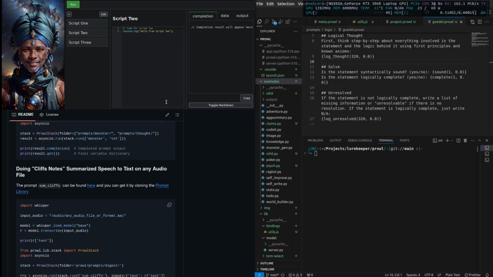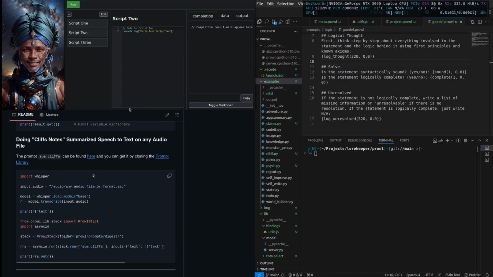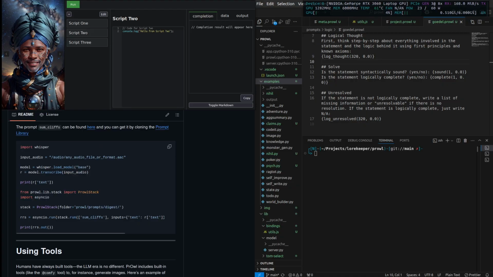Okay, so let's just go ahead and get into this Cliff Notes thing. I've got some audio files. In fact, that would be perfect actually. I think I'm gonna use the MemeCat audio file to feed into this. So if I go over here, sorry, you guys will just see me moving my mouse around. I'm doing stuff behind all these windows.